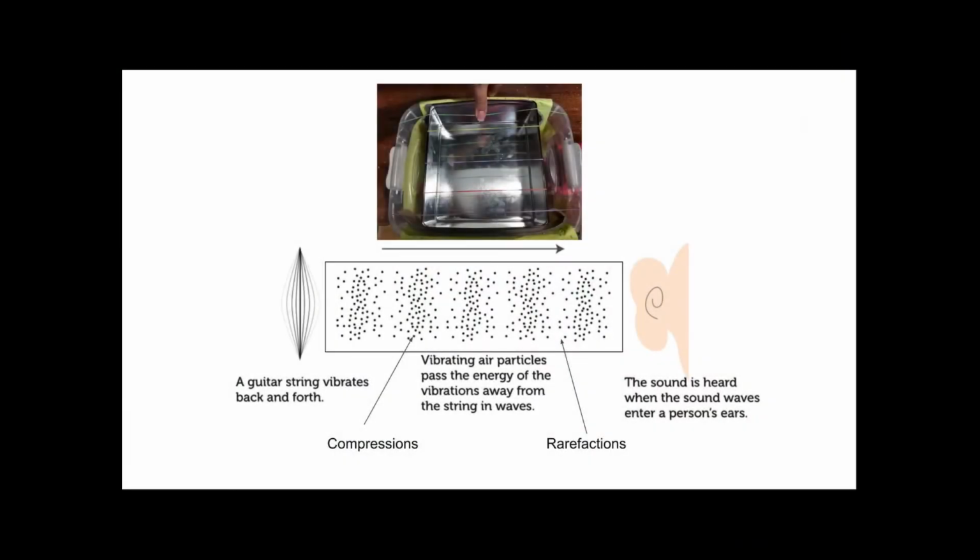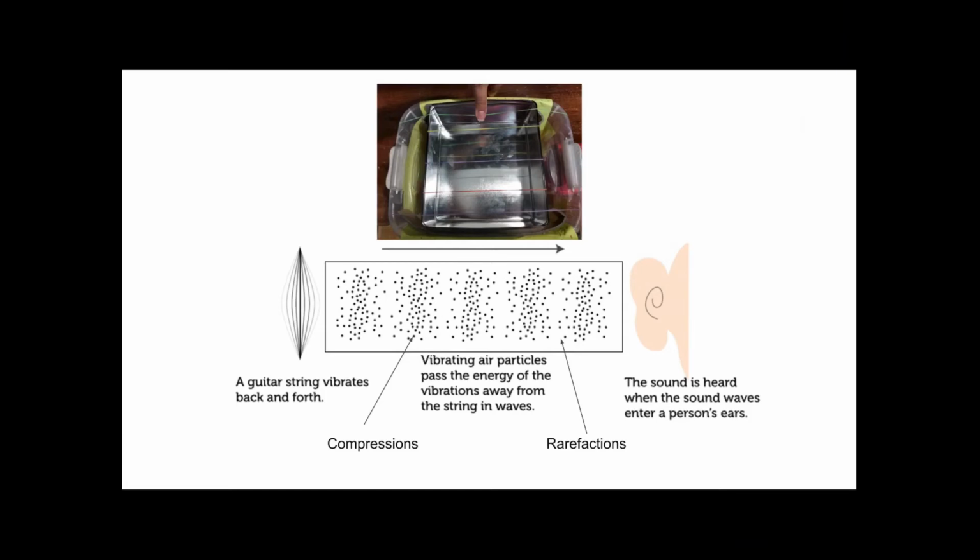The answer to that question involves the transfer of energy from one place to another. As the guitar is plucked, the energy propagates towards nearby air molecules, which also begin to vibrate. The repeated back and forth vibrations of the air molecules create a pressure wave or a longitudinal wave that moves from the string to people's ears.